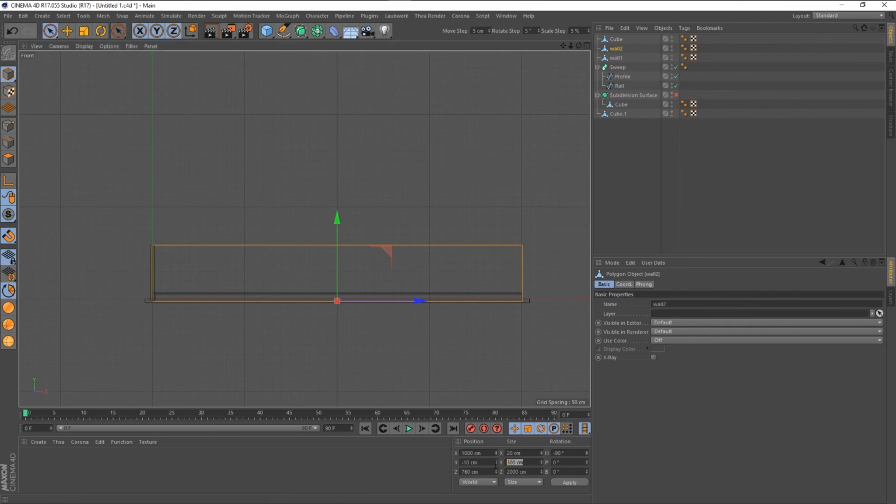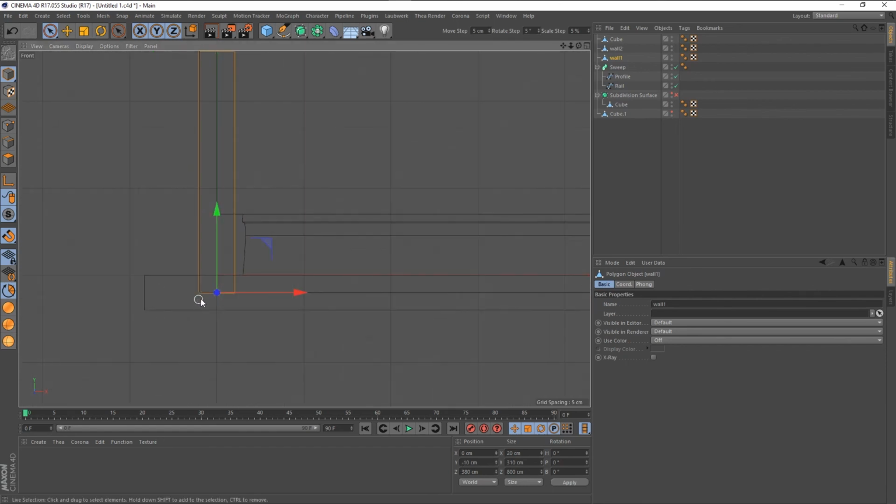This wall is 300 centimeters tall, but it's down by 10 centimeters, so it's actually only 290. So I would need to make it 310 so that it's 300 above the floor. Does that make sense? So this is 310, and it's scaling that according to that point that we set as the axis.